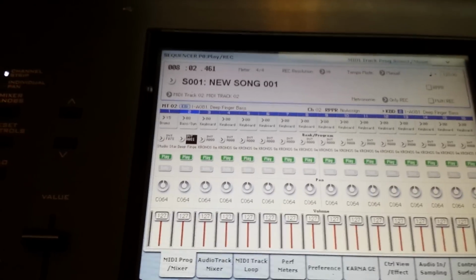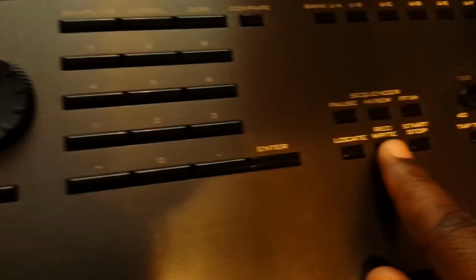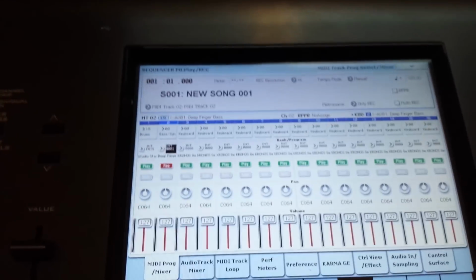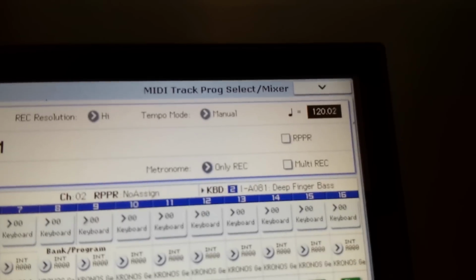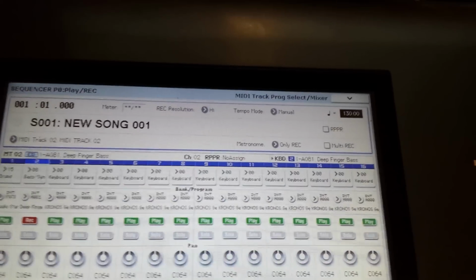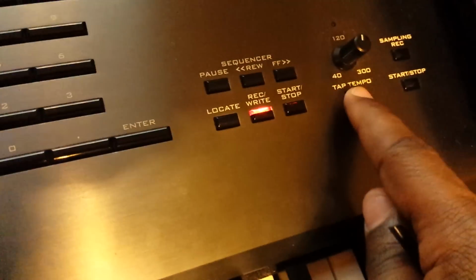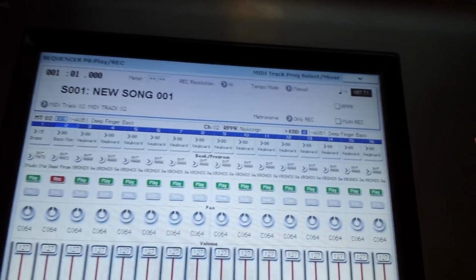Now if you want to record that after you like how it sounds, you just press the record key. It's going to give you your metronome count in. You can change that tempo here. You just select that cursor point and then you could scroll in whatever you like using the jog wheel, or you can type it in using the number pad. I'm going to put 130, or you could tap tempo it using the tap tempo. Alright, I'll put it back at 130. You could also use this little knob here to turn it and get the tempo that you want.